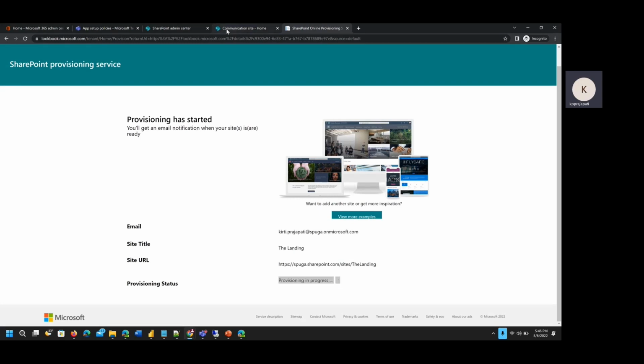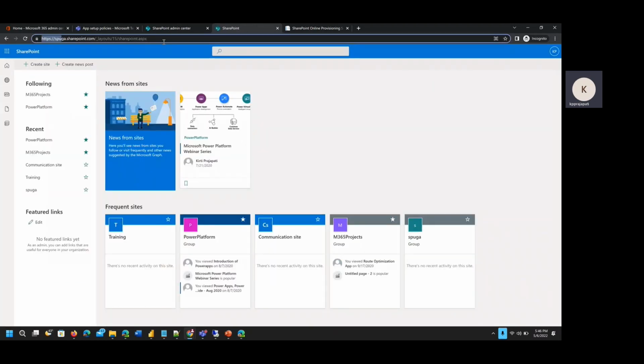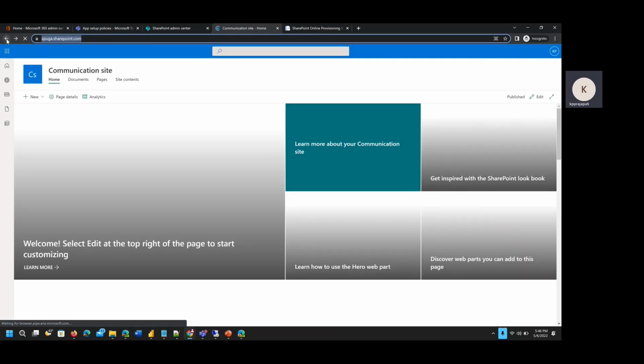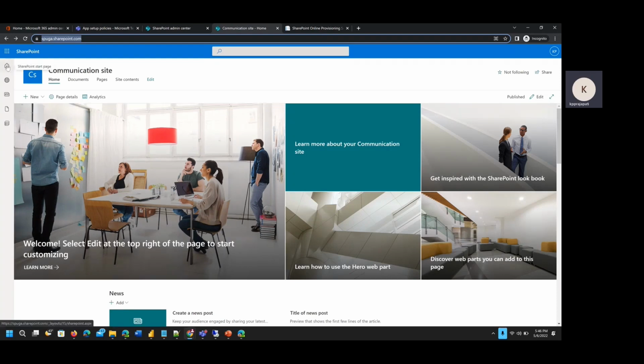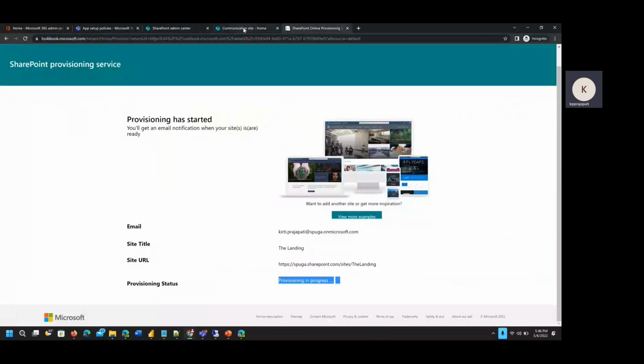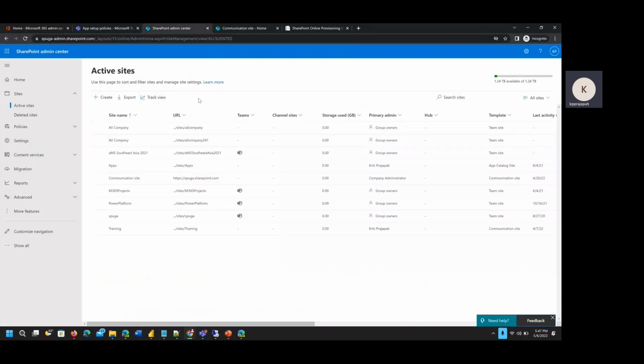Okay, this is done. I was saying that without creating the home site, once you click on the home icon, it will redirect you to the SharePoint.aspx page, the SharePoint default page. That's the difference we are going to see when we link this newly created site as a home site, and then we will see what differences are available in that landing page or home site. That is one thing. Another thing is you can also use the hub site as your landing page.